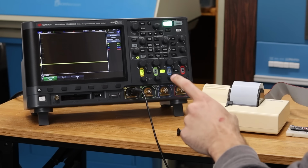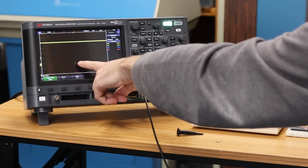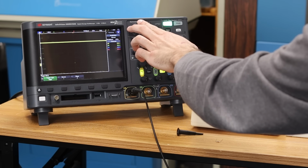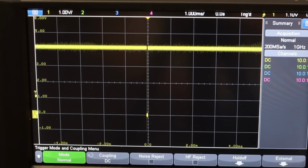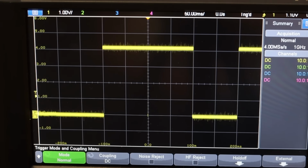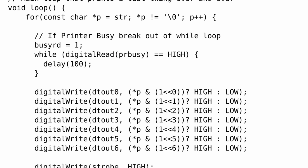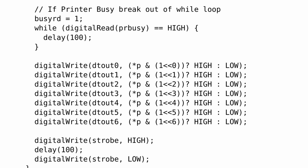I was expecting it to do a character at a time, but I think what it does is it stacks up a full line and then it prints out that line and throws off the busy signal while it does that. And if we take a look at the data strobe signal here, you can see that it's a pretty fast little strobe. And let's see here, if I zoom out far enough, we might be able to see how often it's happening. Looks like it's happening every 100 milliseconds, which lines up perfectly with what I had set in my code. So it's gonna strobe every 100 milliseconds.